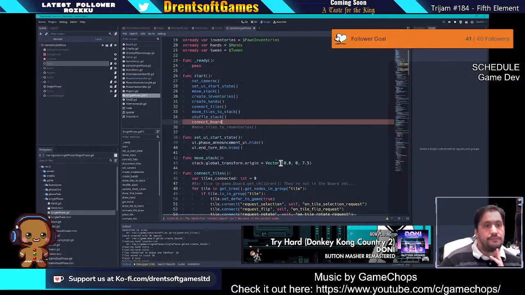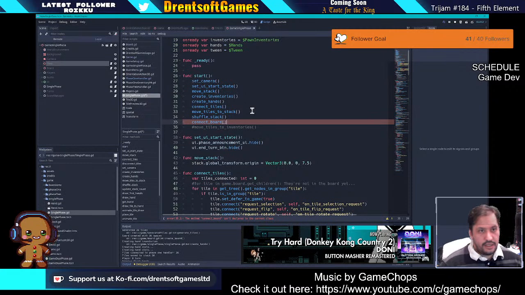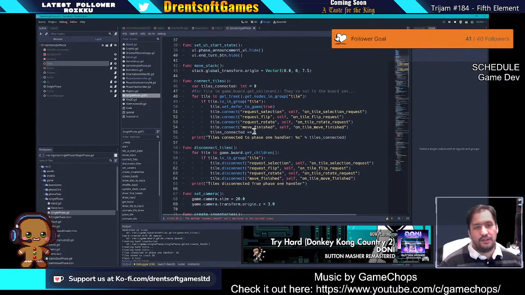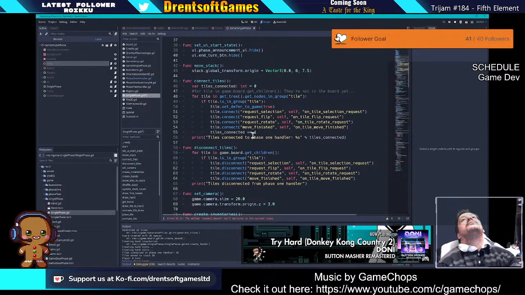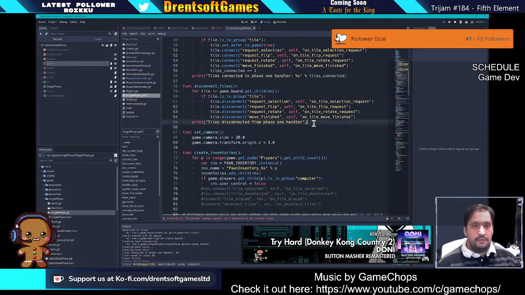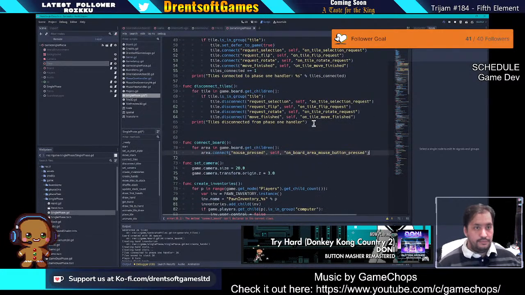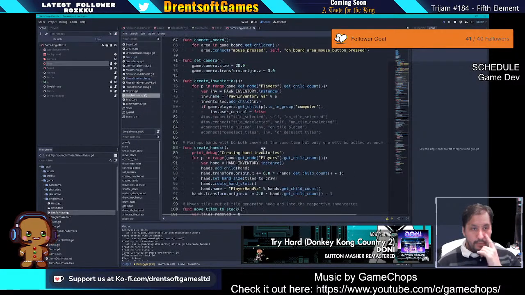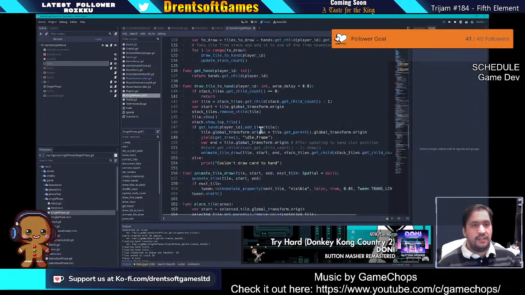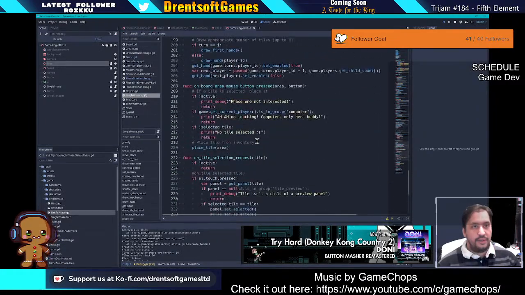Okay. Thing is, with this, the connect board doesn't really make sense because we're going with a checkerboard. Let's just try it. So I feel like I have already done this somewhere, but I can't find the code in either.